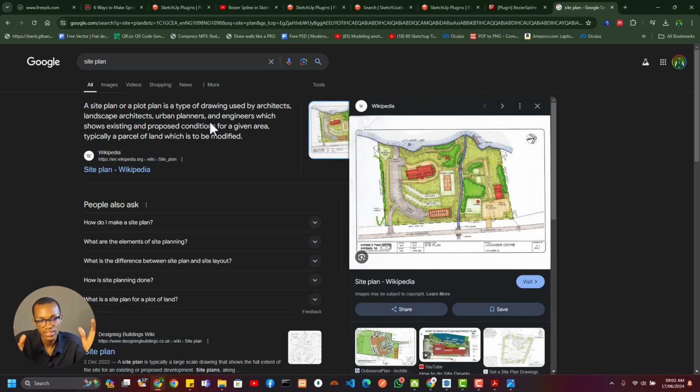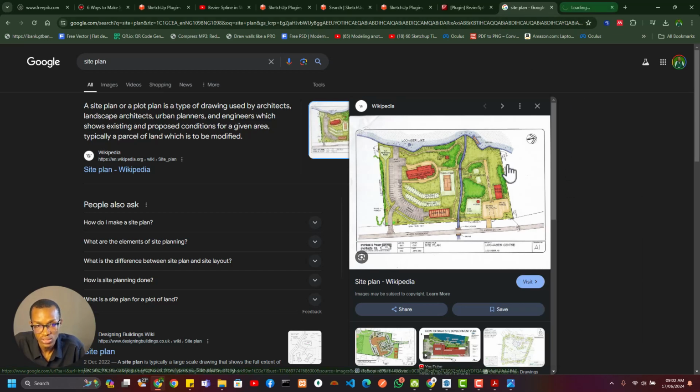But the point is a site plan just shows the layout. To lay out is like you lay things out on a plane. So I have a flat plane and I want to arrange it. I want to put my mouse here, put my keyboard here, those things. That's the meaning of the word layout. It's just to lay things out, all right? So let's not get so confused about that word.